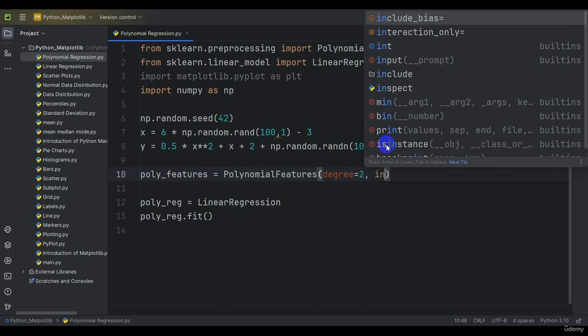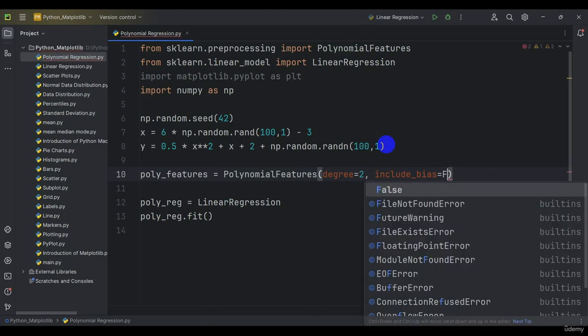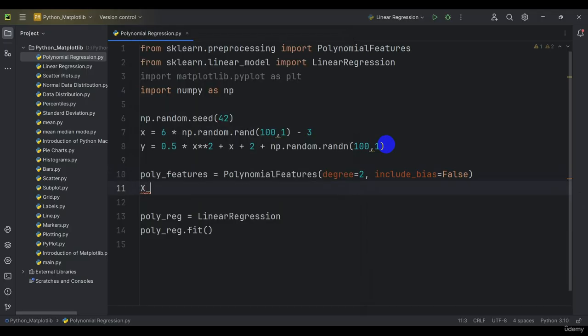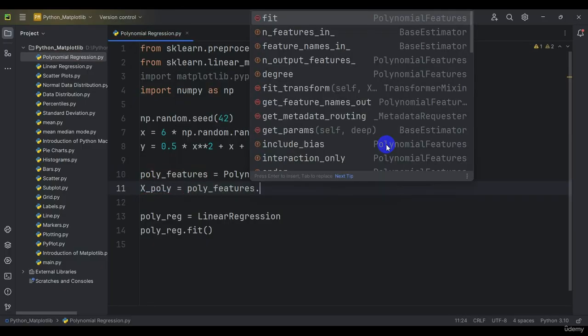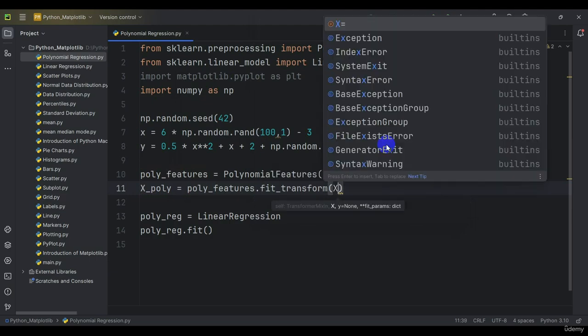Then include_bias equals False. Okay, with a capital F. Next, x underscore poly equals poly underscore features dot fit underscore transform, which transforms the x value.